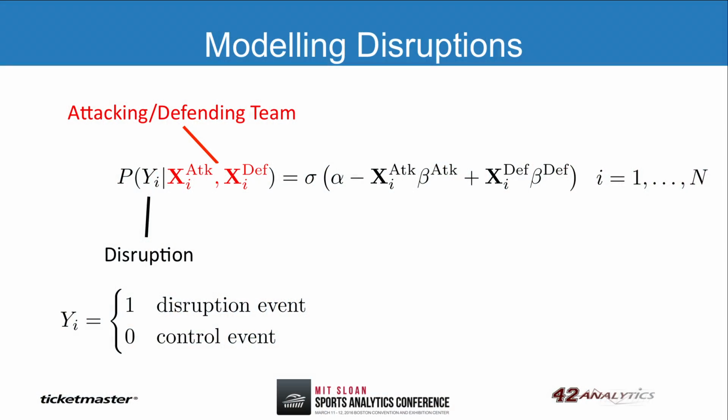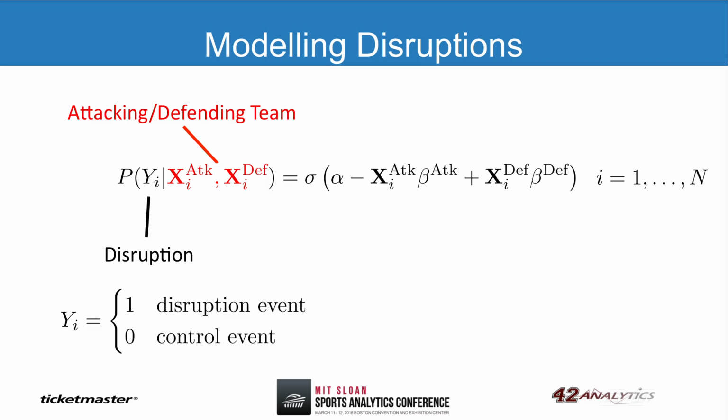x_i attack simply tells us which team is currently in possession of the ball, and x_i defense tells us who their opponent is. We need to keep track of this because, as I said, we're fitting this for the whole season, so we want to understand the differences between the teams.